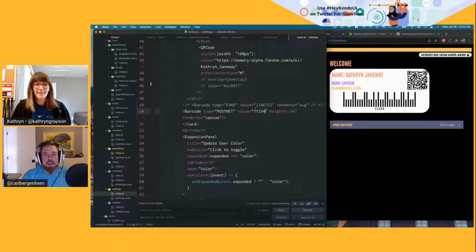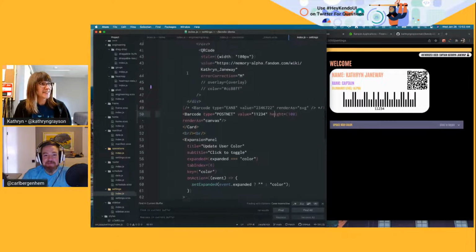We especially see that going to restaurants nowadays. They might have a QR code you need to scan, and I've been to some places where it's the most pixelated QR code I've ever seen printed out on a piece of paper. So it's not always easy to do.